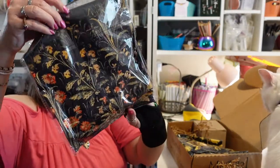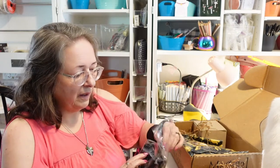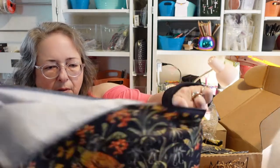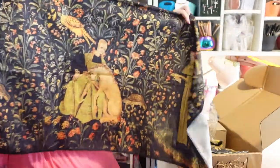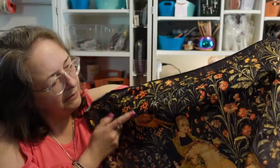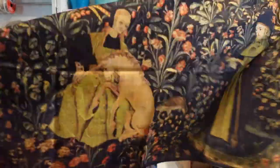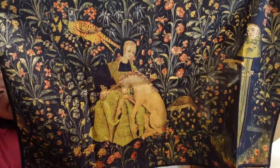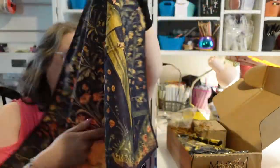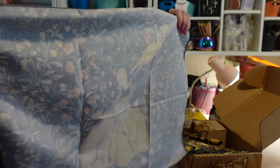This looks like some kind of tapestry, or maybe a scarf — let's find out. It's definitely a tapestry; it's a copy of one hanging at Hogwarts, I believe in the Hufflepuff common room. There's a pheasant up top, a lady with a unicorn, and a turtle down at the bottom. There are corners with what look like rings to hang it.